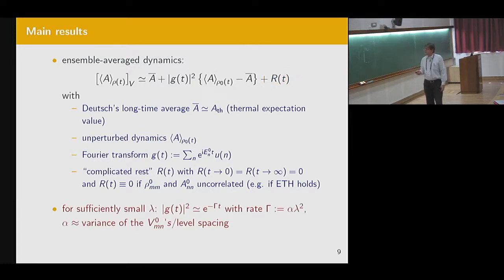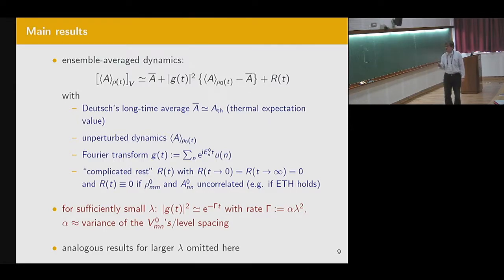Now, for sufficiently small lambda, you can evaluate this U. This was the part of this main work. You can evaluate and also its Fourier transform. It turns out it will give rise to an exponential decay. It's a rate which is proportional to the perturbation strength squared. And the coefficient, which is essentially the variance of the matrix elements not too far from the diagonal, if in case it is banded, divided by the level spacing. That is entering the coefficient alpha. For larger lambdas, you will get a different temporal factor, which you also can calculate. For larger alpha, in case you have a bounded structure. If you have no band, then this is valid for any lambda. But for banded, you get more complicated Gs for larger perturbations.